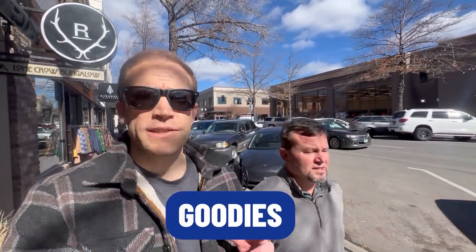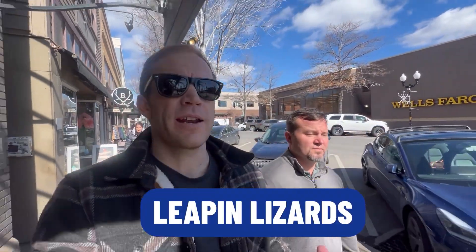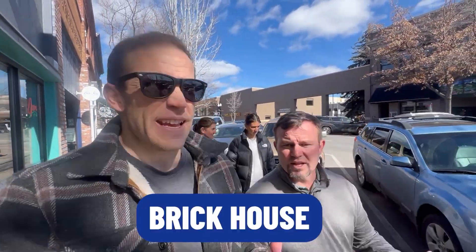We just passed Goodies, a staple ice cream shop in this area, and went by Leap and Lizard, a great little toy shop nearby. We're passing mom-and-pop boutiques all about trendy fashion. Like Zach said, it's about that mom-and-pop style vibe when it comes to the businesses located here in downtown Bend. Some of the best restaurants in Bend are right here downtown. My favorites are probably Vox Torres, Zydeco, or maybe the Brick House. 900 Wall is fantastic, Five Keys and Sushi, Barrio — another great spot.